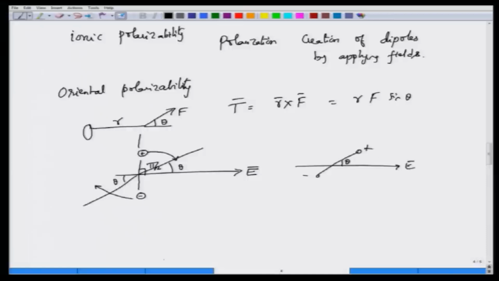In shifting this, something else has happened. Since the plus charge has rotated in the direction of the electric field, the potential energy of the plus charge has actually decreased. Similarly, the potential energy of the negative charge also has decreased. Why is it that it has decreased and not increased? Because the movement is towards the electric field for the positive charge, and the movement is away from the electric field towards the positive charge for the negative charge, which are their natural tendencies. So the potential decrease can be calculated now.